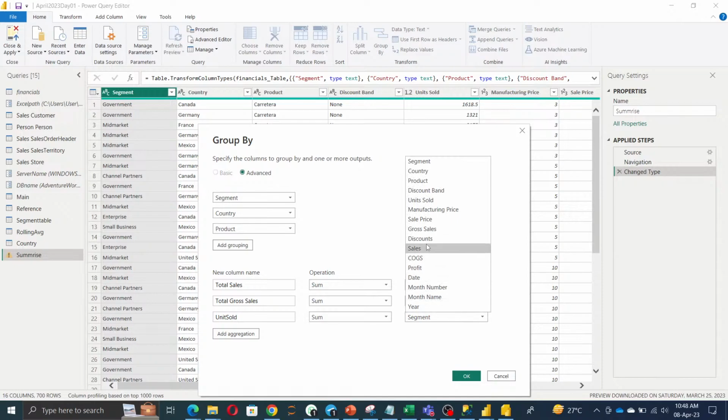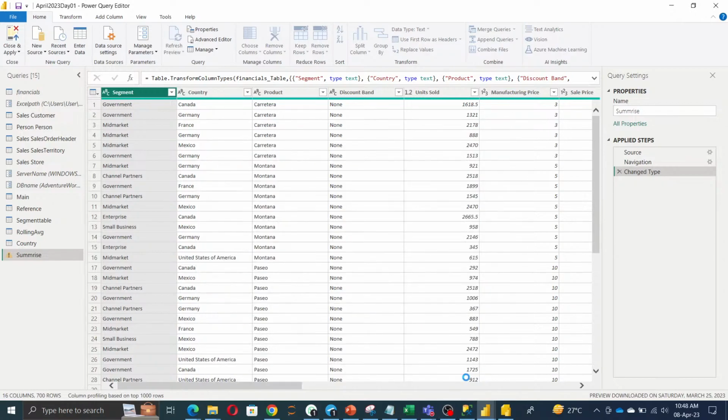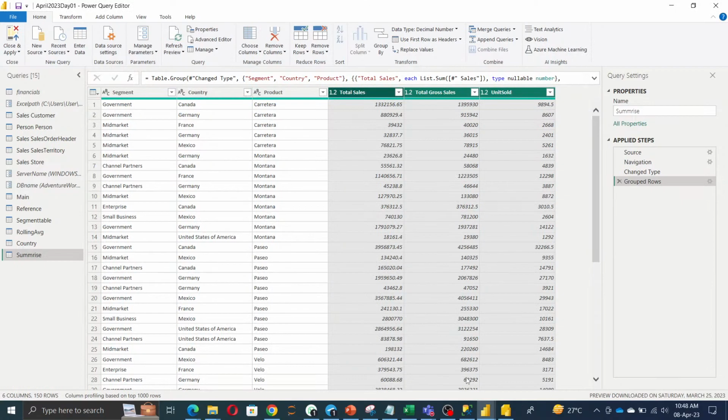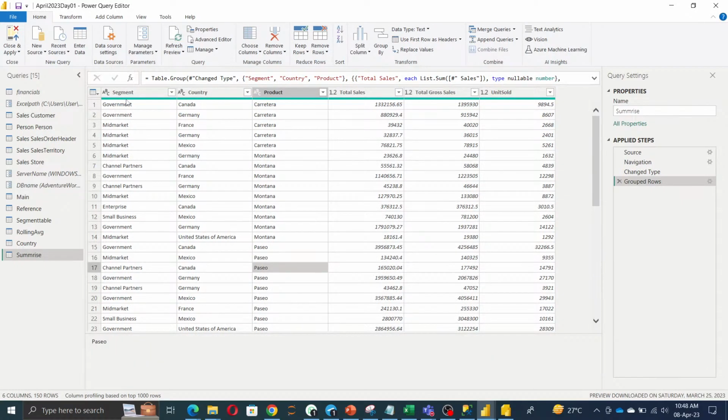Where is the units sold? The units sold. So this way, and let's press OK. You can add more criteria either here or here if you want. So the total by segment, country, and product, we have summarized as well.